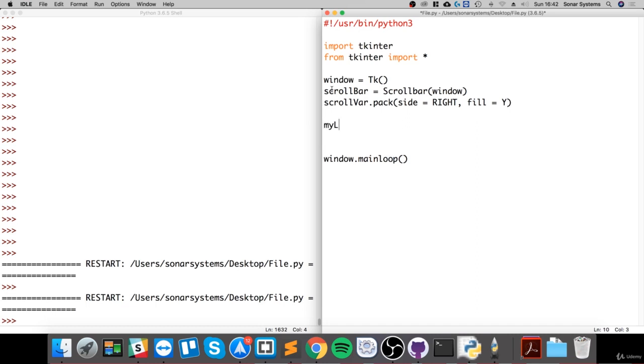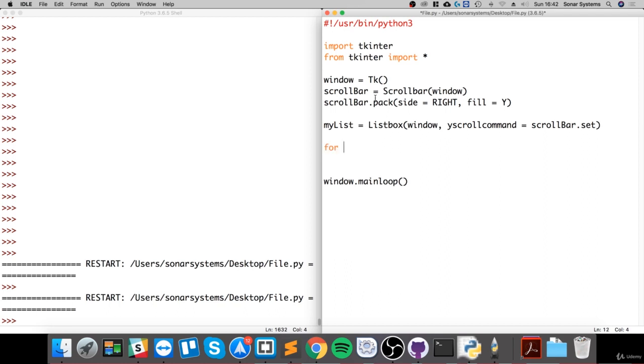And now we're going to create a list, and this list will just be for demonstration purposes to be able to scroll through it using the scroll bar. So we need to specify the window. So we draw into the y scroll command, which is just basically what makes it scroll, and we'll do scroll bar dot set. So whenever the scroll bar is used, this will set it. I just noticed I put scroll bar instead of scroll bar there. That was a little mistake on my part.